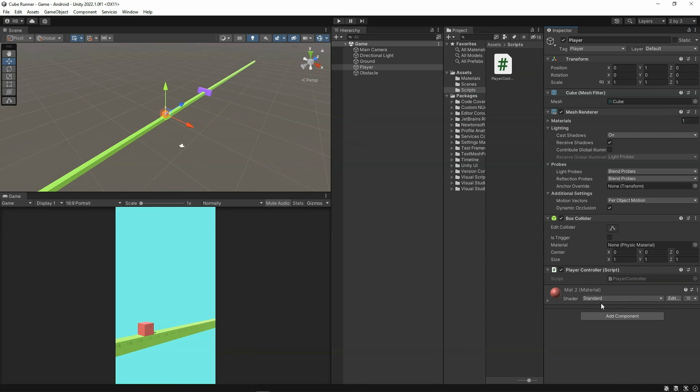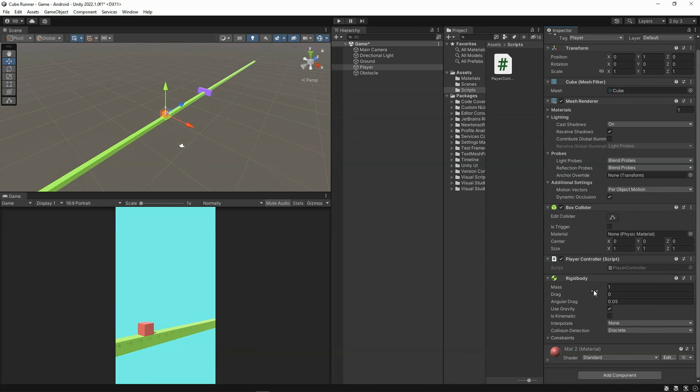Now what we need to do is we also need to add a rigid body component to our player. So we're going to go to add component, physics, and then you're going to add a rigid body to it. So this rigid body is what makes this one interact with physics. If you want to get the built-in functionalities of physics from Unity, we need to add a rigid body component to it. So now as you can see, it already has a gravity, it has a drag, and all this stuff. We don't need this. We're going to make it 0. We simply need this gravity and we'll keep it.